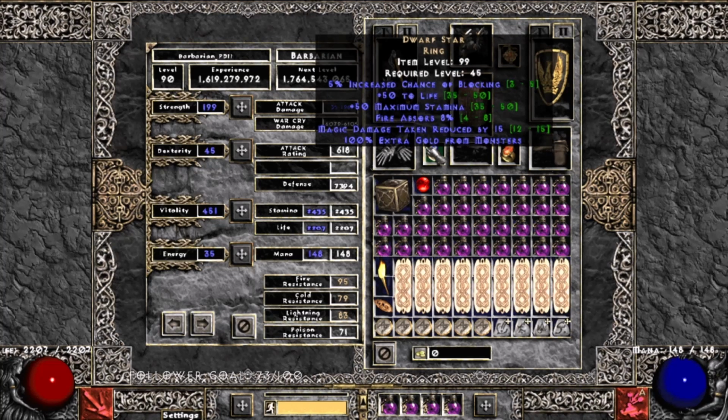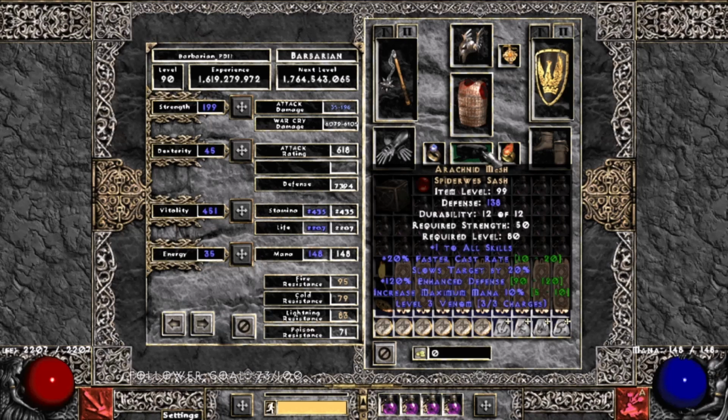About rings, here you have a Dwarf Star, not an expensive ring, also no corruption, as I said before, I didn't use any corruptions to do this. So what interests us here is the Fire Absorb 8%, very good against Dclone. The magic damage reduced is not so good, not necessary, doesn't make that much difference to be honest. Then the Arachnid's, yes, 20% faster cast rate, it's very expensive, it's a bare rune price, but no corruption. To increase maximum mana, yes, good, not really necessary here, because as I said, we have full rejuvenations.